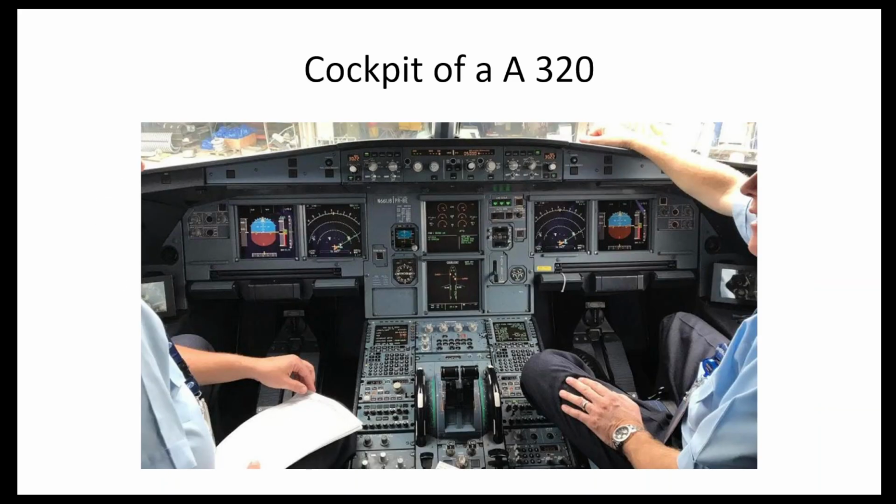Now look at this cockpit of A320. It's a beautiful system. It works by the fly-by-wire technology. You know, when the plane is flying, if one engine is shut off, the computers will automatically take over and guide the plane properly. So much so that it can even automatically land the plane. But then you will see a pilot. You not only see a pilot, you'll also see a co-pilot. Two people doing a job which the plane is as such able to do.